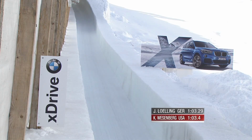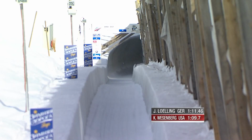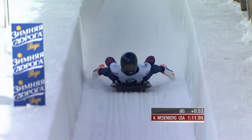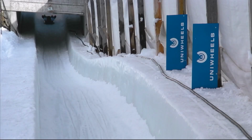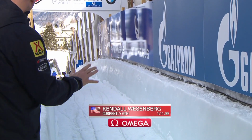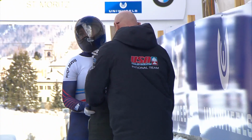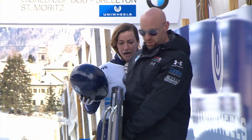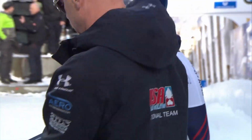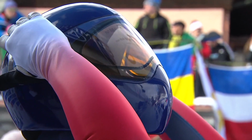Lots to learn on this track, and as we touched on earlier, because of warm weather earlier in the week, 1 day less training instead of half a dozen runs. They had a busy day with 3 runs on Wednesday and 2 yesterday, but 6th position. And again, that underlines that wherever she's come from and whatever experience she's got, she really learns fast. I'm not sure, she can't have raced here more than once in her career. No, she does. Yeah, you're right. She has a good coaching crew around her as well. Zach Lund here, I think he medaled here in the World Championships a number of years ago, and he's a very good slider, and Taffy Latour's been on the tour for a long time, and they're both good coaches, and it's a good team atmosphere to be part of.